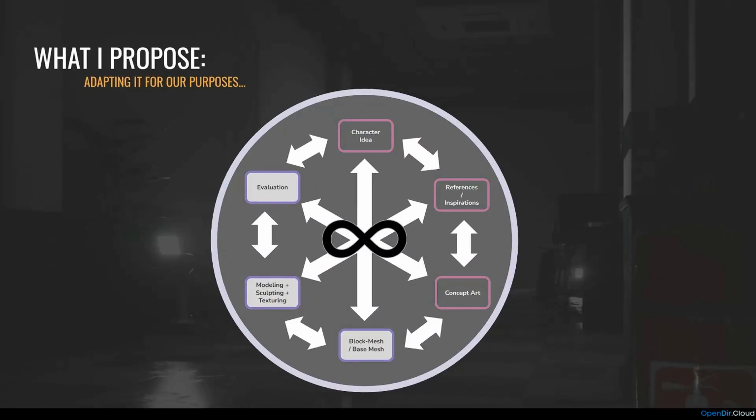So you see the arrows now move both forward and back, and then I've put the infinity symbol in the center, showing you that you can jump between any of these steps at any given time. Of course, these arrows here are limited. I can't represent every single possible direction, but you could jump from this one to that one, that one to this one, and so on. The arrows are just there to keep it nice and clean, because if I drew arrows everywhere, it would look as chaotic as the first one I showed you.